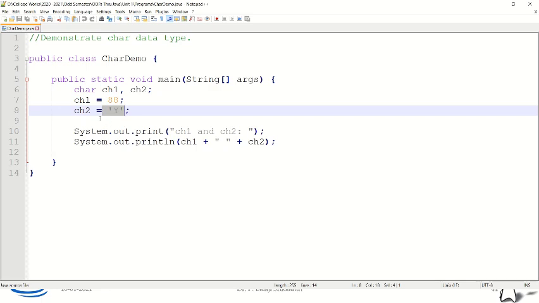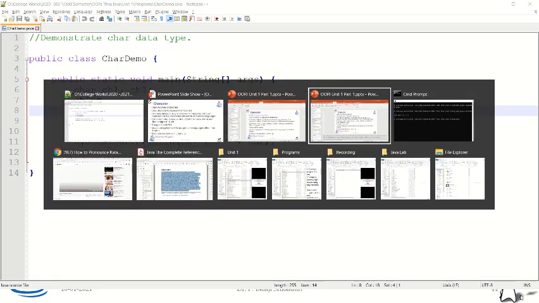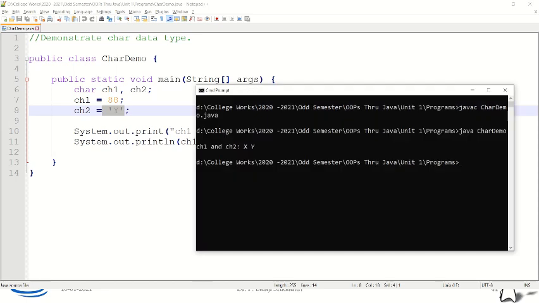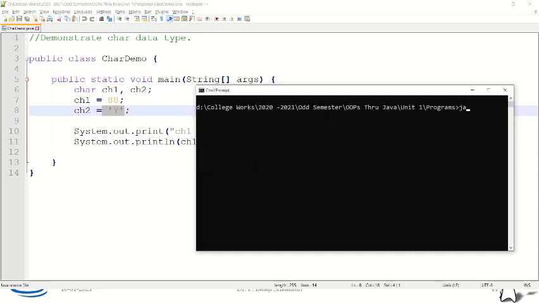If I execute this program, it gives me the output of char demo.